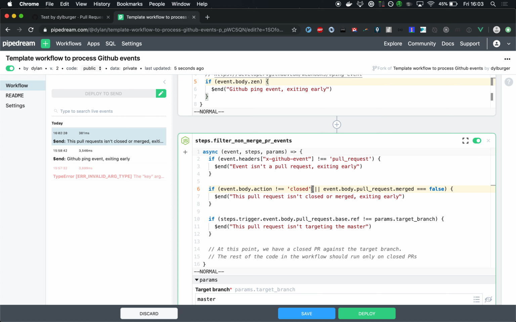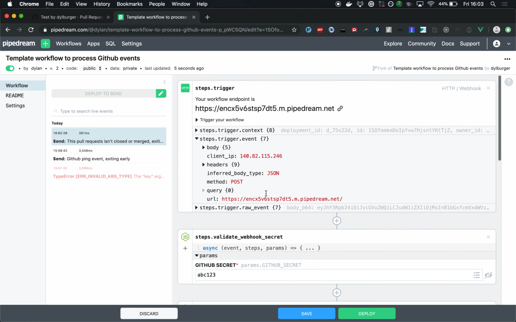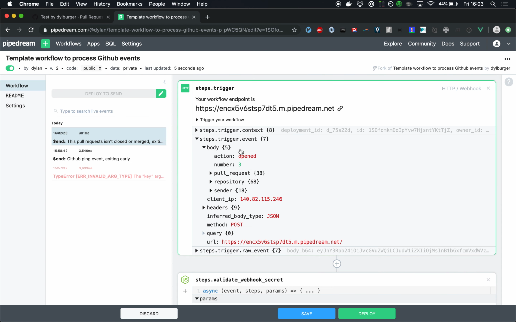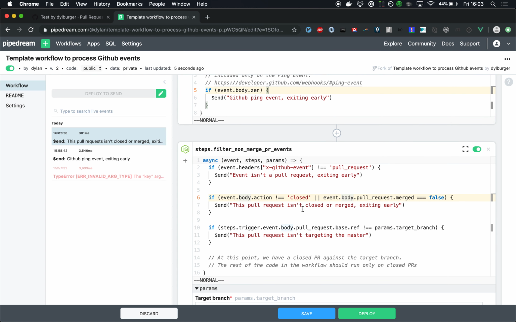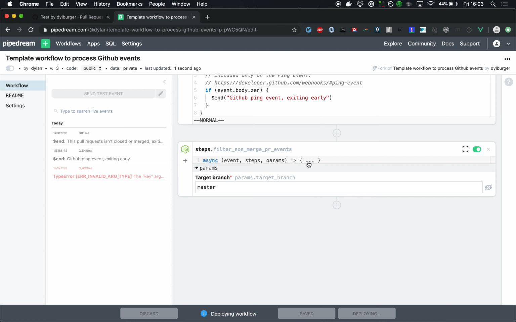I opened a pull request here. This met that condition. I can take a look at event.body.action here. This pull request was opened. So I only care about closed pull requests because this condition effectively is a merge to my target branch. So I'm asking, is the event.body.action anything different than closed? Is it opened or is it updated? I don't care about those events. Or if that pull request is not merged, I also don't care about those requests. Again, so I'm just removing every event I don't care about and ending the workflow early. I'll deploy that change again for that typo I made, remove the S here in that end message.